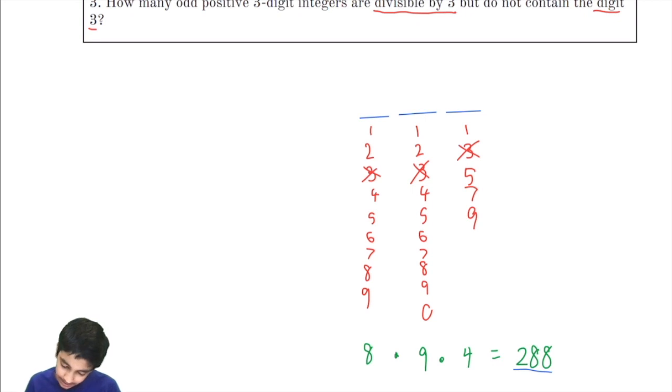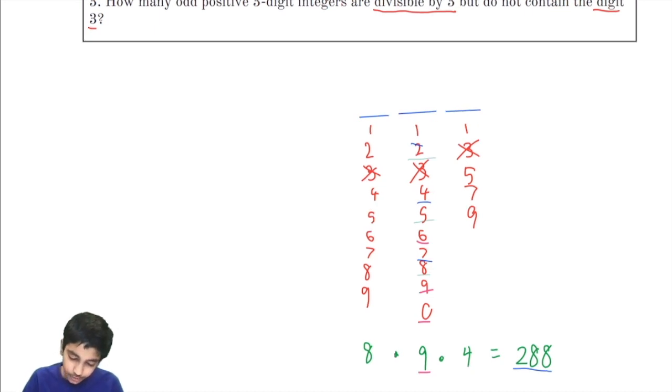The idea here is that this has 9 possible numbers, right? We have 0, 6, and 9 that are all multiples of 3. We have 1, 4, 7, which are all 1 more than multiples of 3. And we have 2, 5, and 8, which are all 2 more than multiples of 3. What does that mean, really? Well, let me show you what this means.